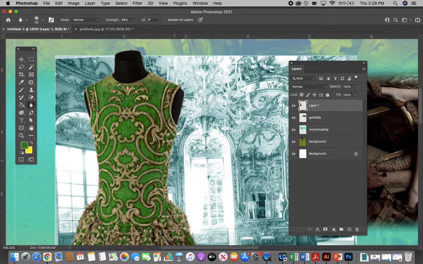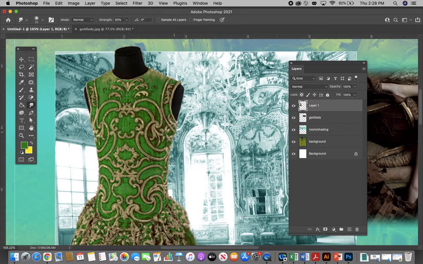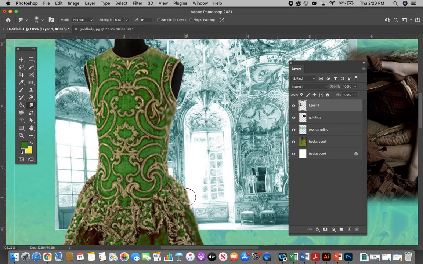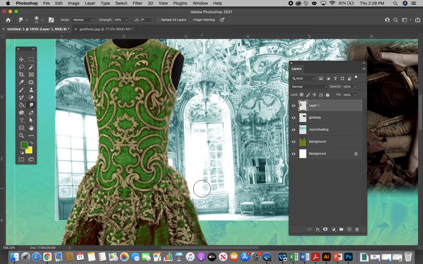But in this case, it doesn't look so bad. So you can use the blur tool to fix the edges. You can also use the smudge tool. So if it's really jagged and pixely, you can just use the smudge tool to soften the edges as well. But be careful not to distort it. So next, we're going to look at some other effects.